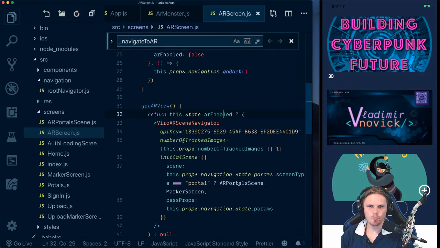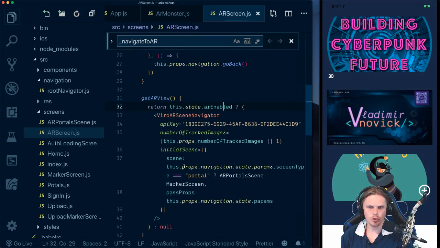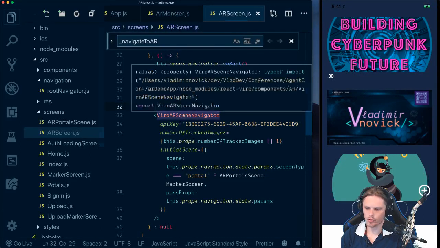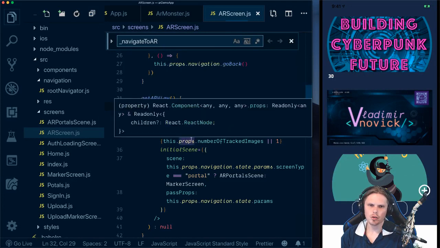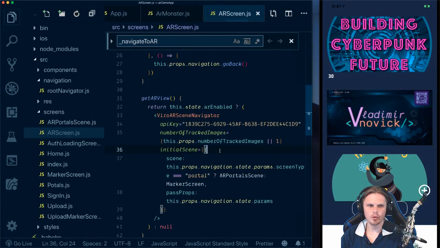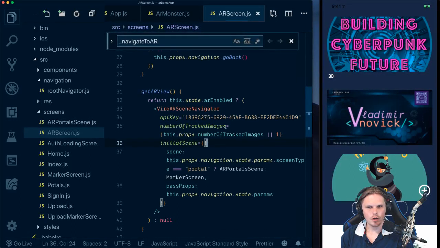Now for the initial screen, I pass different types. I pass the screen type. My screen type will be portal or AR portal screen, and this is done for switching between the portal screen and the marker screen, because AR will be the same. Lots of things like the physics, the physical world and rendering will be the same, so we don't need an additional component for that. We'll have the same component, we'll just render different things. And our screen will be either marker or portal screen, right? If the screen type changes.